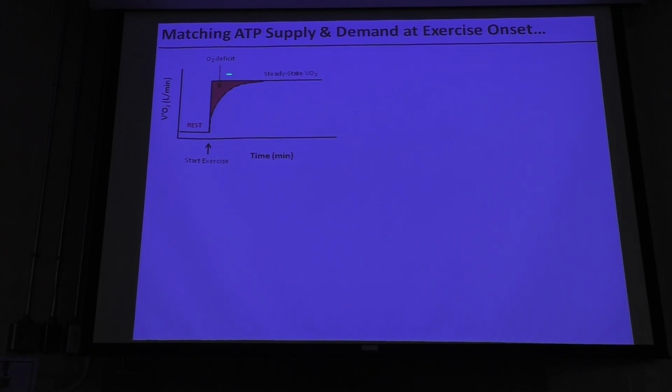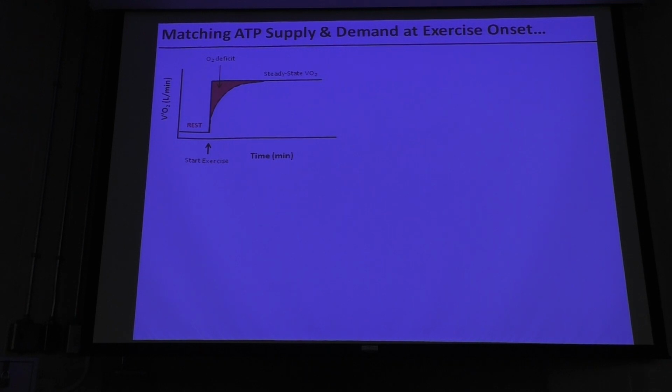So here's what we have, what we refer to as the oxygen deficit. Okay, so it's basically that difference between the immediate increase in the demand for oxygen and the amount of time it takes for VO2 to reach a steady state level. Okay, so if your oxygen deficit is very, very high, which is to say a big area, okay? So if you had an oxygen deficit that looked like this and achieved a steady state much later, you have a very big oxygen deficit. What would that say about the time it takes to activate oxidative phosphorylation? Would it be fast or slow?